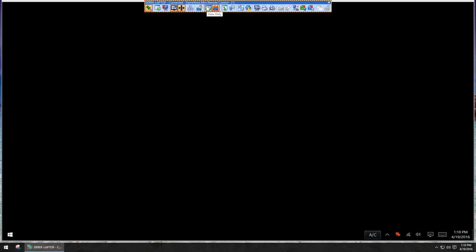There's a view only option in here as well, where it's not controlling, but you can just view. So if a client wanted to demonstrate or show what's happening and that's it, and not have any remote control, then that would be the view only mode, and that can actually be initiated right off the start. We just went into a remote control, but you can initiate a view only mode if they don't want to have their computer being controlled.